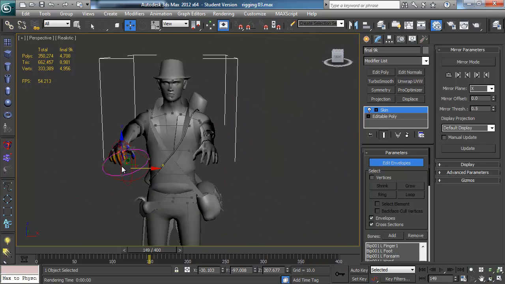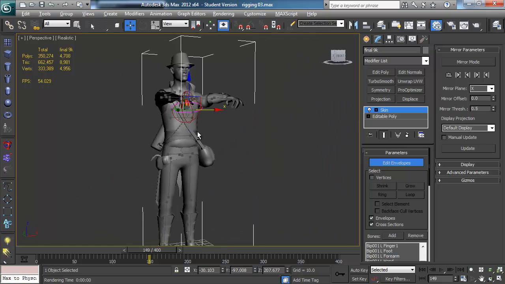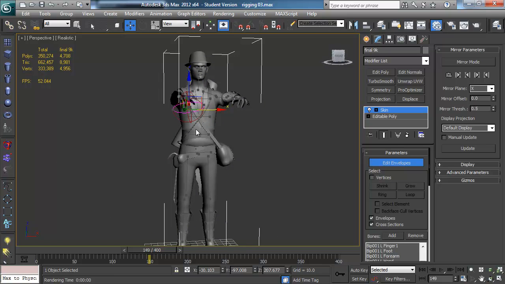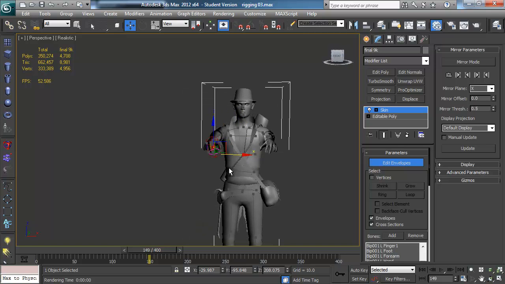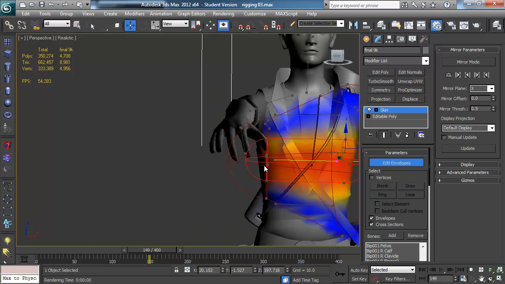And again, I'm going to do another skip on you, so you can see what's going on here. Just continue working through setting the envelopes for this half. Before I do that, I will show you one other thing. I haven't found it to be of use for me, but it might be for you.